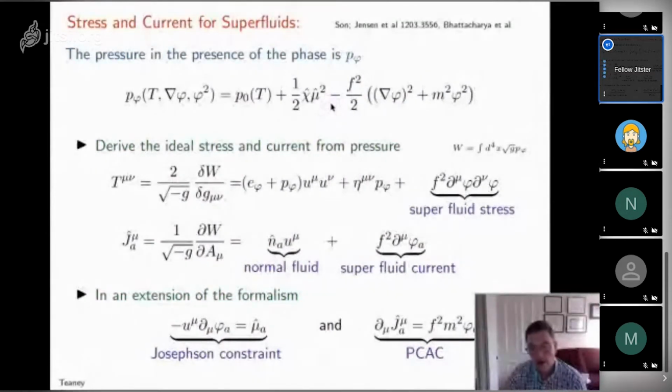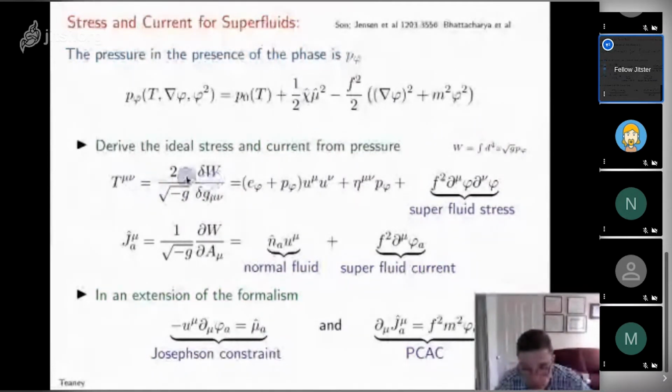Okay, and now given this pressure, you want to compute the appropriate hydrodynamic theory. So there's a formalism to do that. Once you know the pressure, at least at the ideal hydro level, if you view this pressure as a kind of effective action, then if you vary the effective action with respect to the metric tensor, you can get the stress tensor that you're supposed to use in hydrodynamics.